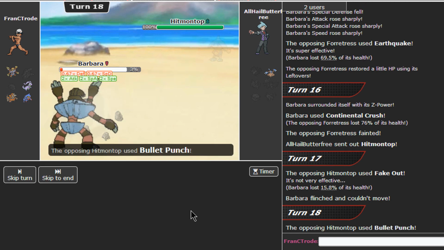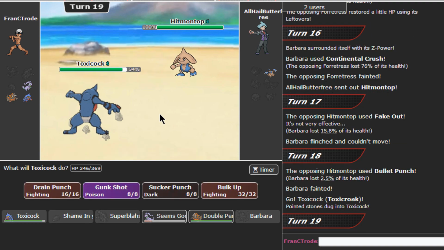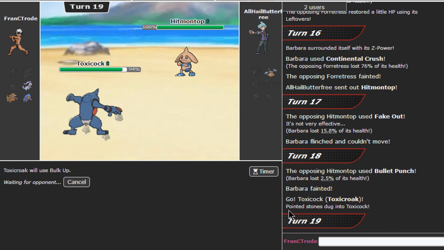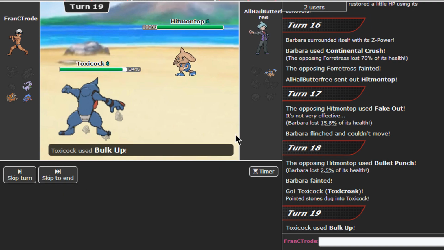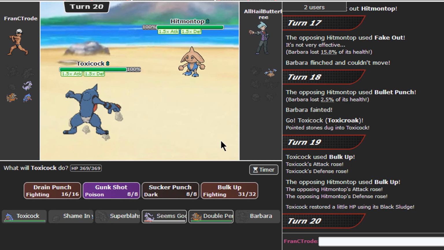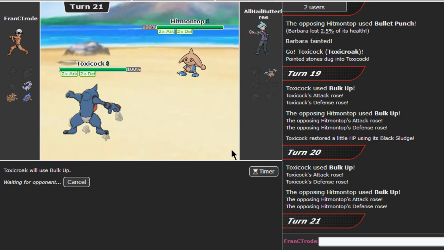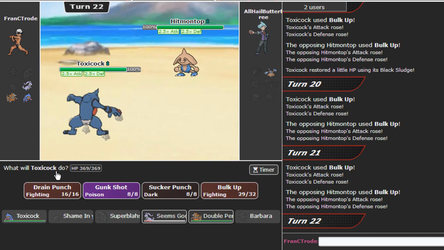So we kill the Fortress. Kills the other form of priority as we expected. And we go into this. I think you should be able to take it on. Fake a Bullet Punch. As I poke up, we'll be setting up quite nicely. Oh boy. My moves are better than yours against you. So we'll do this.